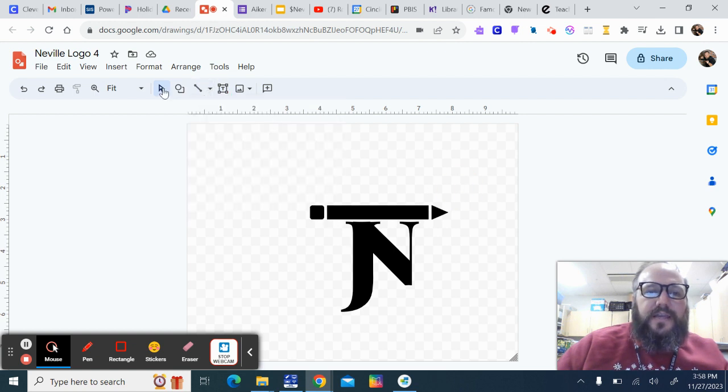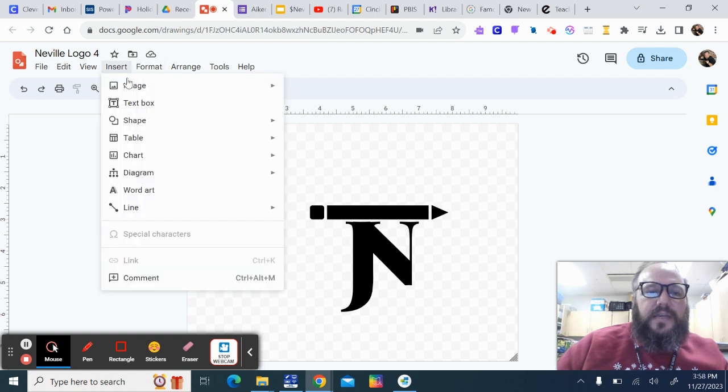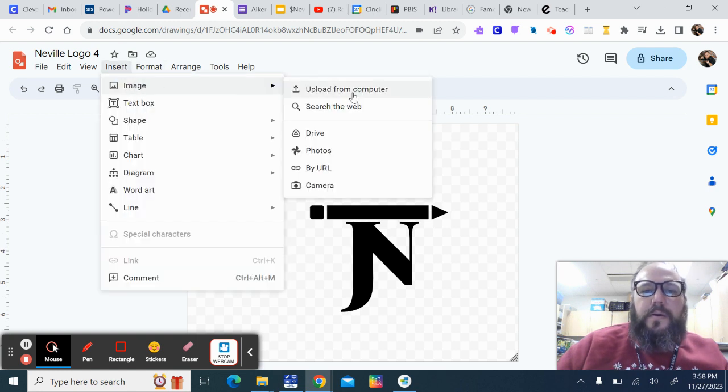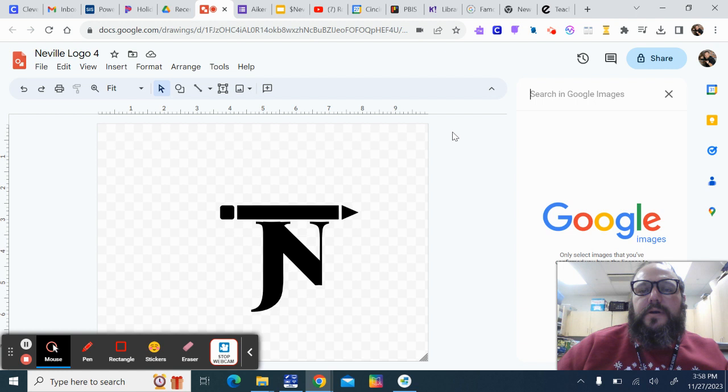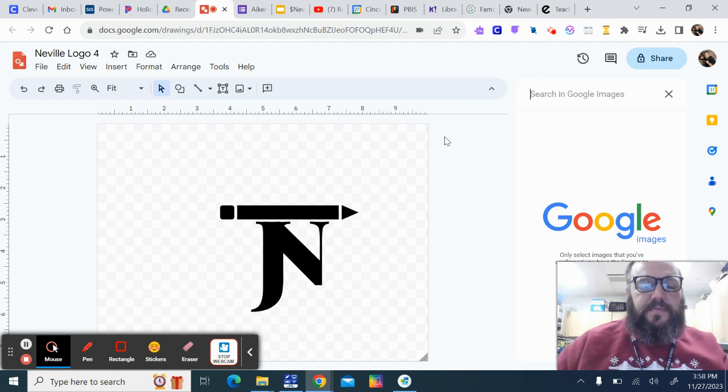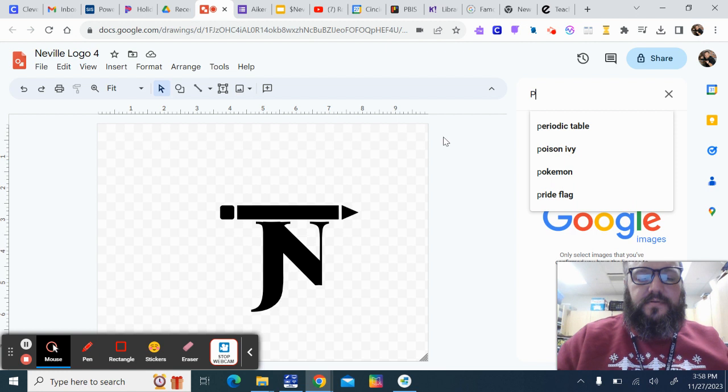If you want to bring in an image, you can't use the image for your logo, but what you could do is, let's say I wanted a piece of paper lined.